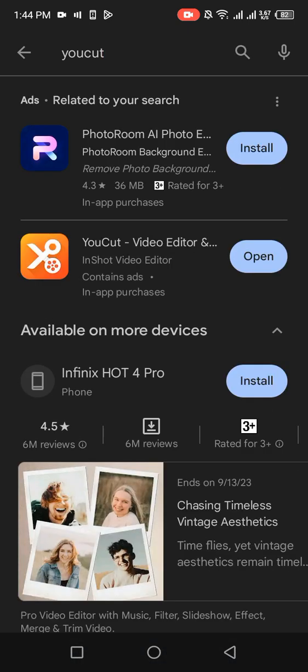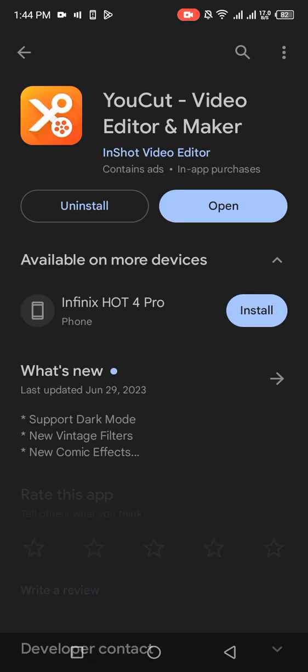This is the app. It has a yellowish logo with a scissors on it, notifying that you can cut a video or you can edit a video with the app.